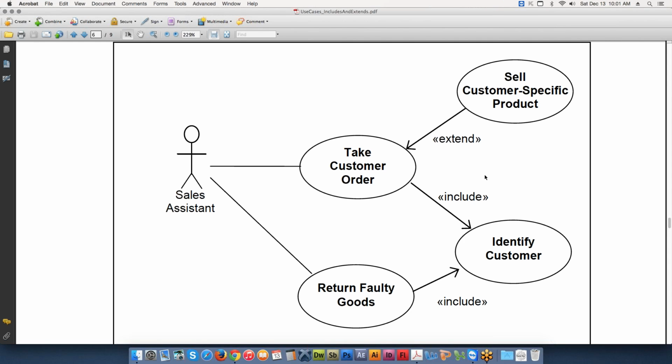It's an extended function. Now take customer order and return faulty goods include this. So include is mentioned within the basic flow. But in this case, this is not mentioned within the basic flow. They would extend themselves when required. They would pitch in when that specific scenario occurs.